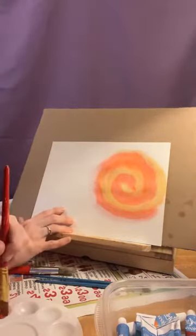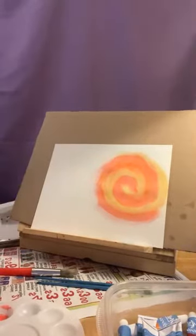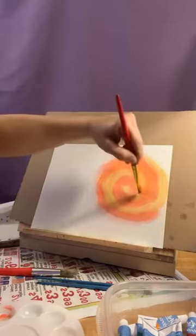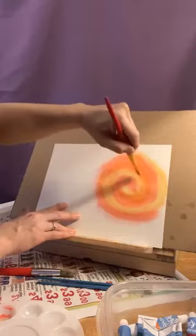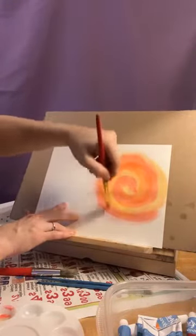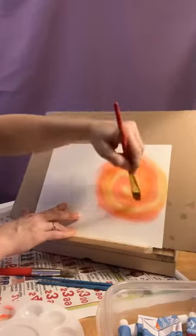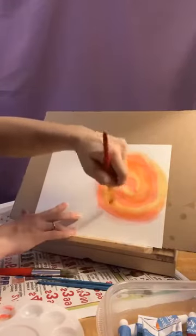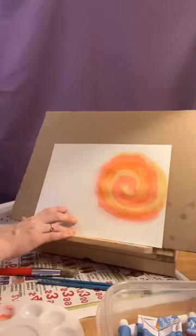And I'm also going to go ahead and, now that I've used the red and the yellow that I want, I can mix the remaining colors together without needing to keep them separate. So I have an actual orange now here that I'll just kind of figure out where I want to stick. So you'll see just by using 2 primary colors, I'll be able to make a shaded 3-toned spiral. All right, that is spiral 1.